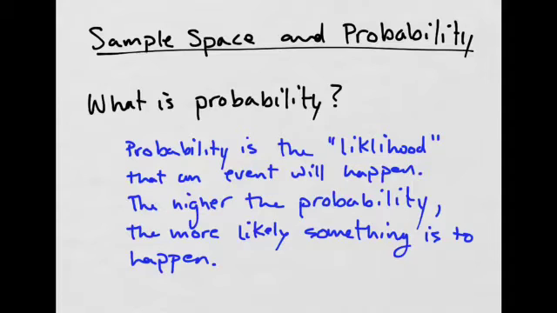The higher the probability, the more likely, the higher the chance it's going to happen. Like it's probably going to happen. Or if you have a really low probability, it's probably not going to happen. It doesn't mean that it won't happen. It means that it's just less likely to happen. But it could still happen. Anything can happen, unless you have a probability of 0, then for sure it will not happen. So that's what probability is basically. It's the measure of the likelihood.